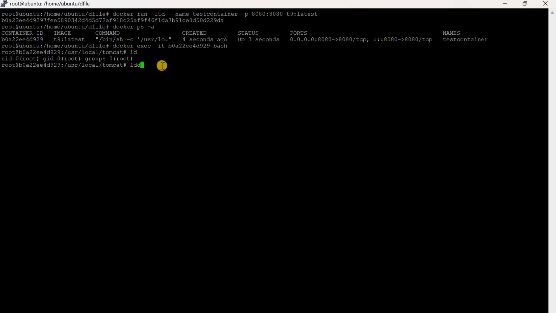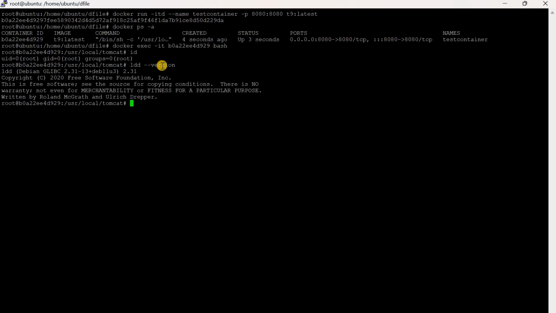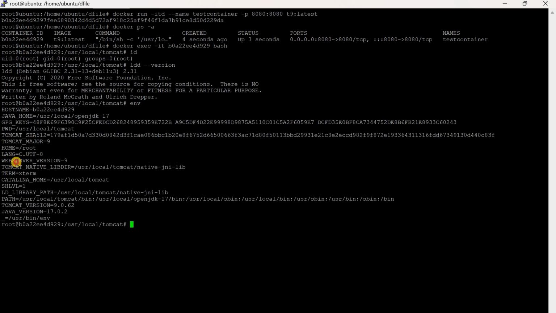So ldd --version will work with glibc. This is a glibc directory, and if you are running any C++ functions in your application, it will work. Apart from that, let me show you the environment variable which we set. This is a website version. The argument will not come because an argument is only for the build part. That's why I assigned the argument value inside the environment variable. Make sure of these two things.